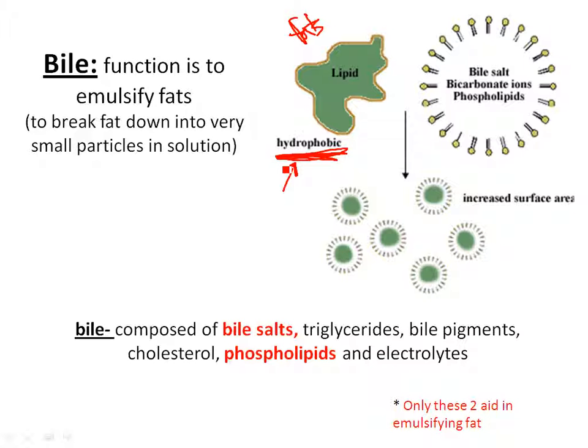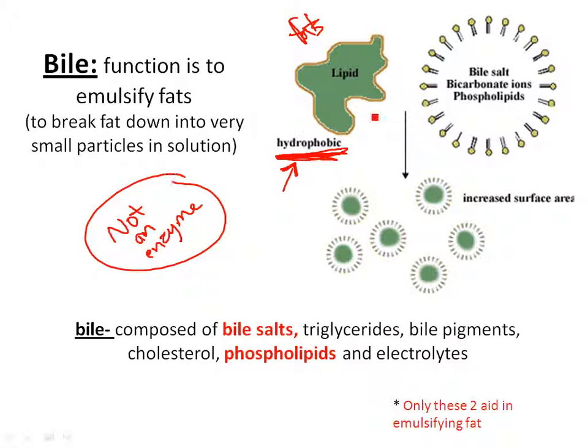And the word emulsify means that I break this fat down into smaller and smaller particles. It's not digestion. Digestion implies a chemical breaking of bonds, and bile does not do that. So you want to be sure that you understand it is not an enzyme. This is not digestion. Remember, chemical digestion means an enzyme is breaking a chemical bond. Bile does not do this. It simply coats the fat.